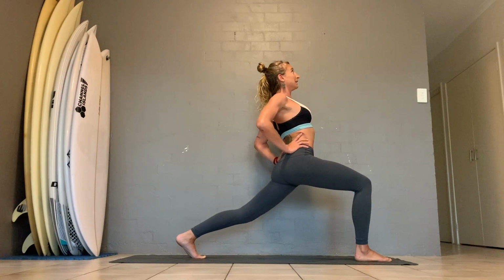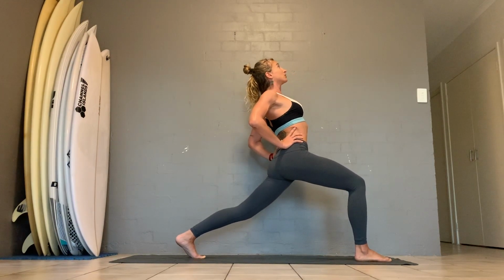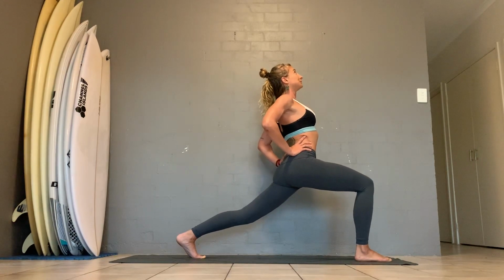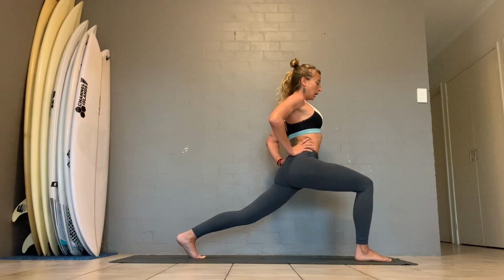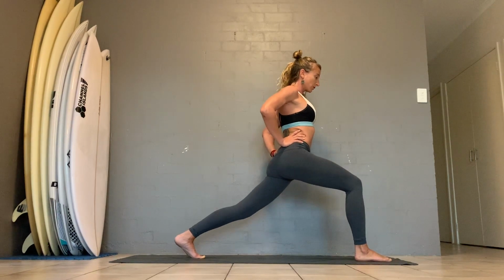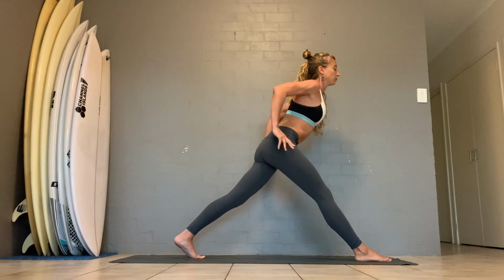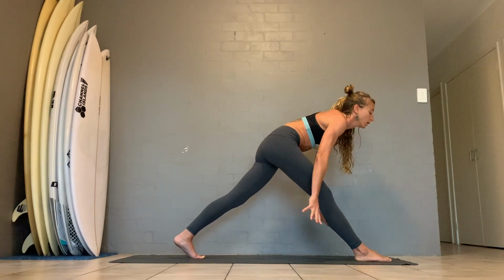Last breath in, inhale, look up, lean back with your shoulders. And exhale, come down. Look down towards the right big toe, straighten the right leg. Now with core control, lower down to bring the fingertips down onto the mat.